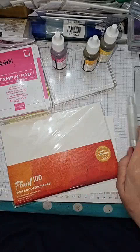Same colours, same method, different results. And that's what's going to happen every time you do this. You're never, ever going to get two bits the same. It's always going to be unique. And I think they're really rather beautiful.